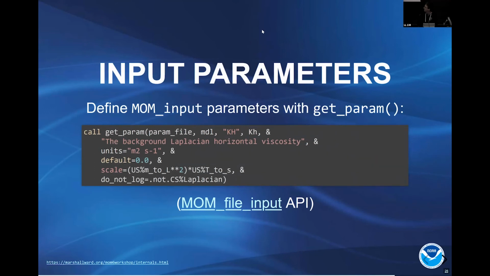Another component of MOM is getParam. These are how we define those parameters in MOM input. So again, this one's a little heavier, so I won't go into it. You can probably figure it out from the arguments. But what you can see is that this will let you add new parameters to the file. So as Bob mentioned yesterday in a comment, parameters are better than fixed constants. We don't really have fixed constants in the model anymore. Even stuff that might be pretty standard, like gravitational acceleration and radius of the Earth, those are all configurable as they should be. And so I think that's the correct direction to go. And this is how you would do it.